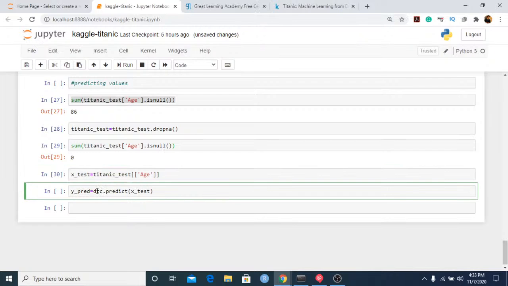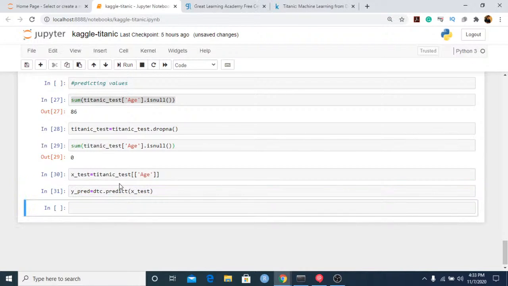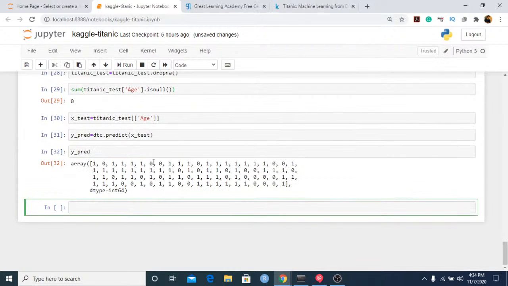DTC is our model, and with the help of this model we are predicting on top of the test set. So DTC dot predict, inside this we will pass in X test, and I am storing this in Y pred. Let me just print out Y pred for you guys over here, and this is what we get.